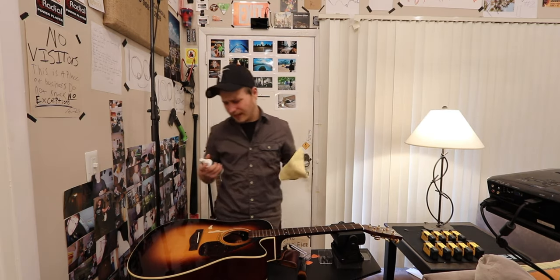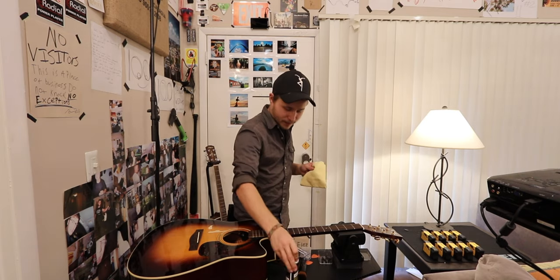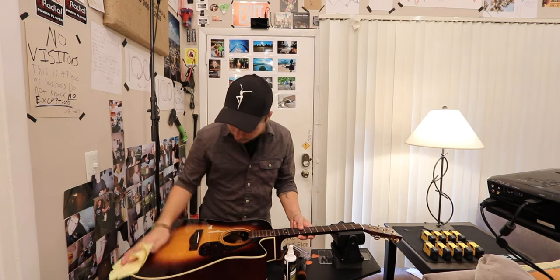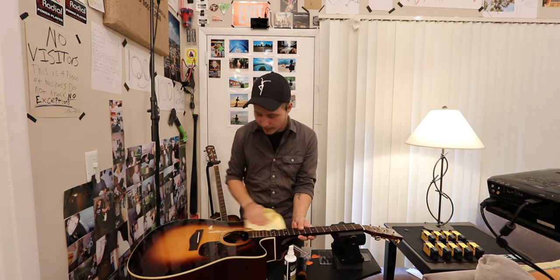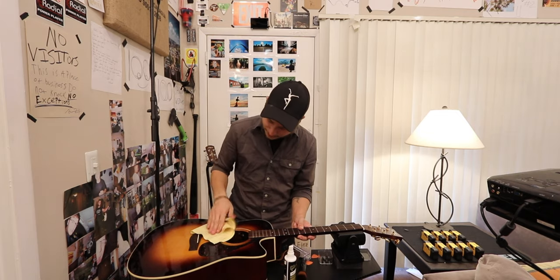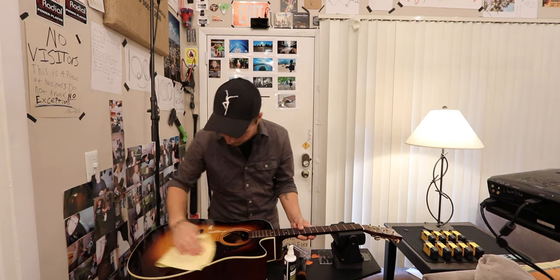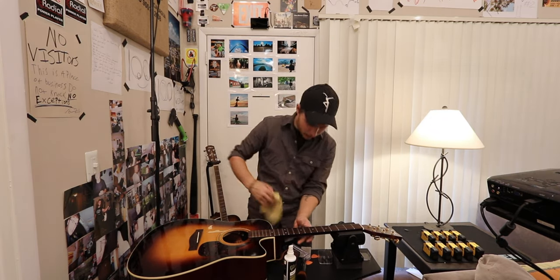I'm just gonna do this really fast because some people probably might not find this so exciting. But if you do, that's good. I'm glad you find this exciting. I always do. I always like to clean the inside of it right here because it's hard to get with the strings on. Clean right over there, clean the sides here, make it look nice and pretty.